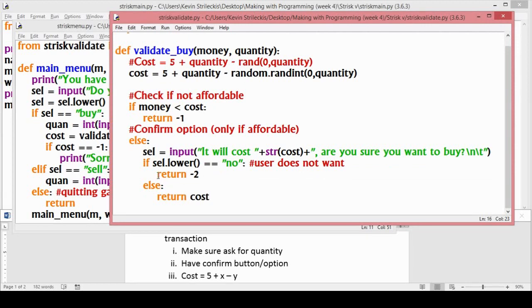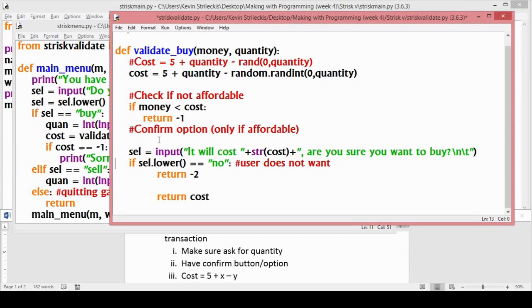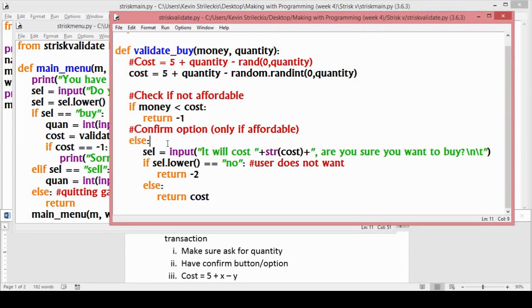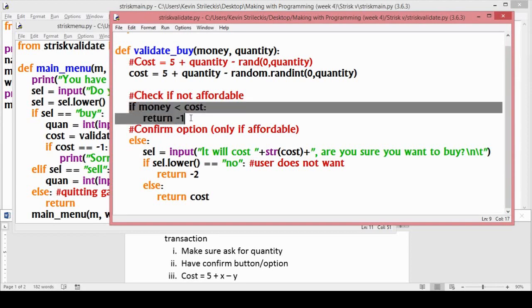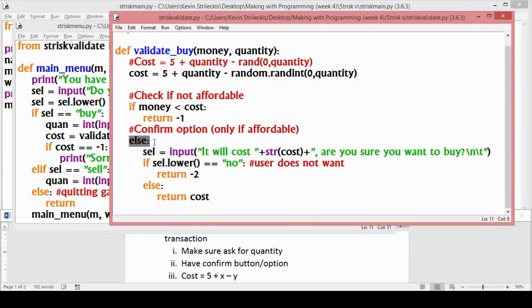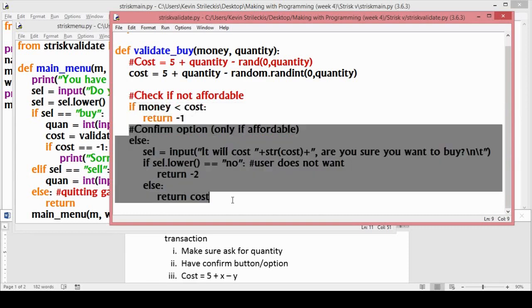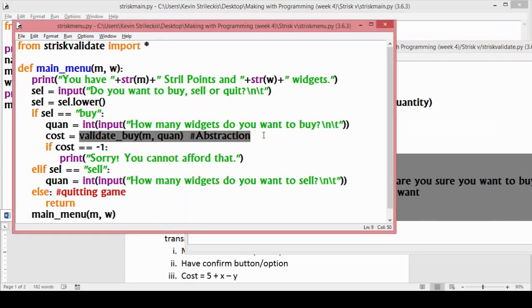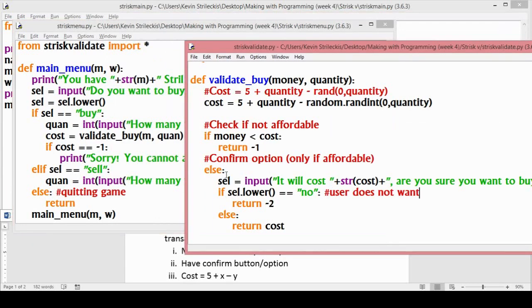Now let me explain why we don't need that else or that else. And you can try this on your own, removing it and seeing what happens. You will need to tab everything back, but we don't actually need it. The reason is that whenever we return, we exit the function. So here's the thing. Typically, we want to make sure that if the money is greater than or equal to the cost, then we do all these things, and only in that case, so we use this else. However, if the money is less than cost, we've already returned, and we ignore everything else in this function, and simply return to this line over here. So we actually don't need an else there.